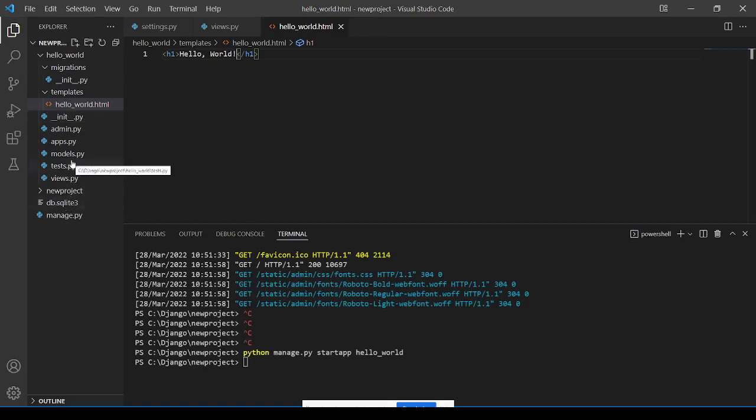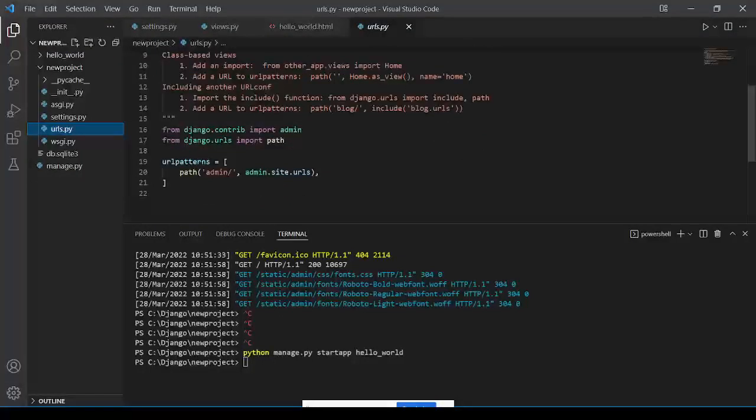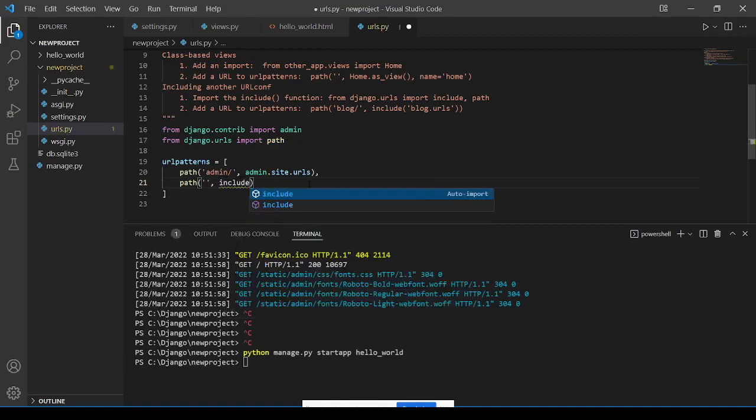And then once we created this template, hello world, in our new project URLs, you have to add the path. Okay, we will create a path. So for example, empty, and then include hello world dot URLs.